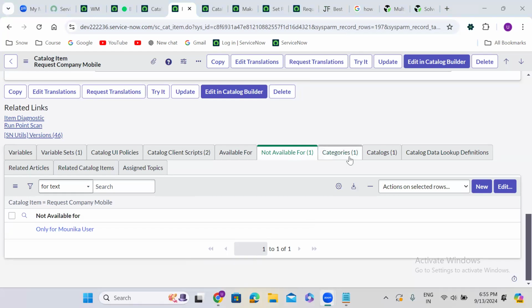So guys, if you want to show this catalog item under multiple categories, now it is appearing under only the mobiles category, right?